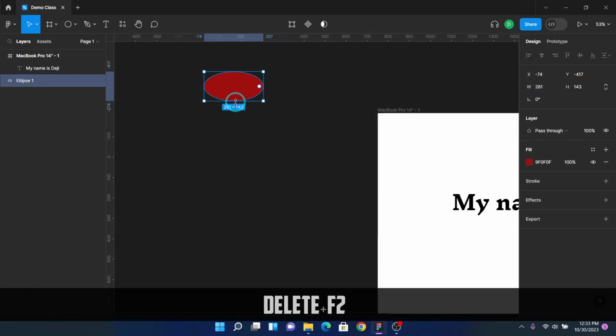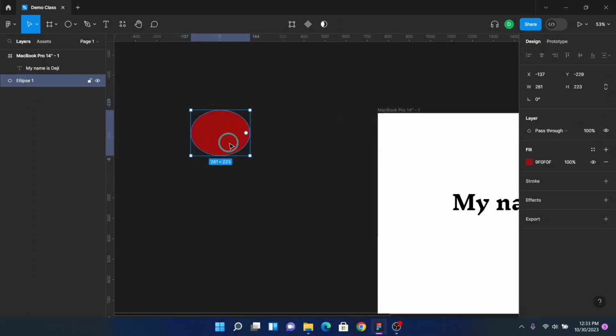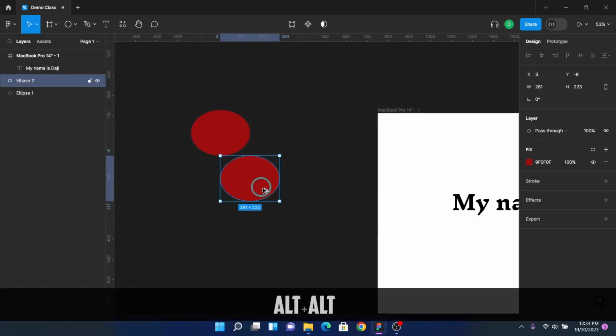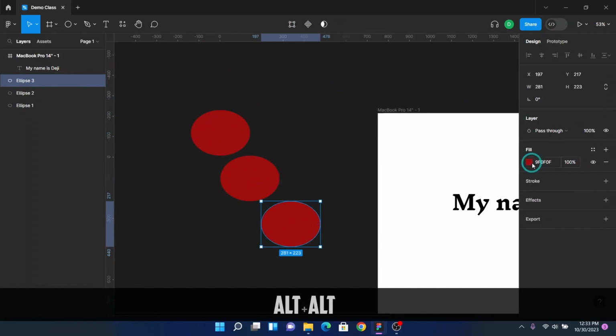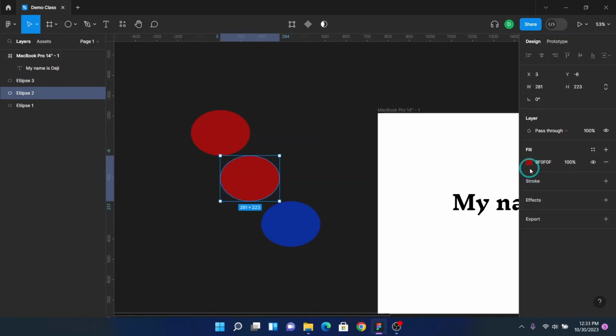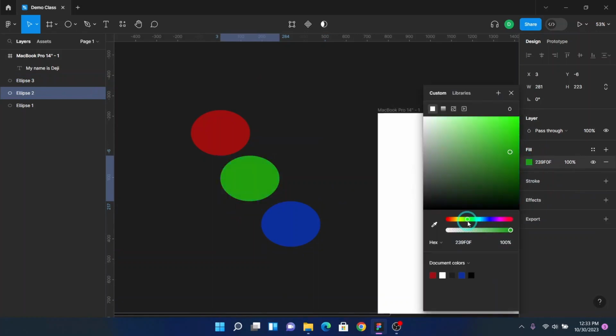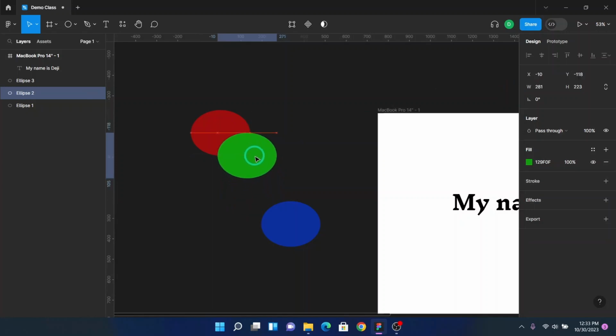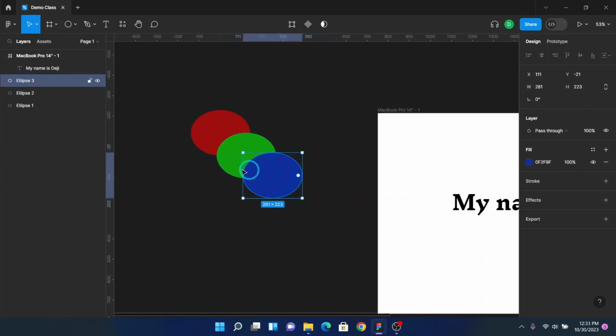So let me say I want to stack these guys. I want to create multiples of these. So let me give them different colors to make them different. I'm just going to be using red colors. Don't worry, just for illustration purposes. So the essence is for illustration purposes.